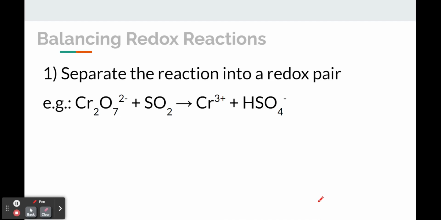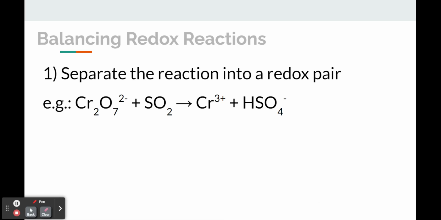Now we're going to learn a technique for balancing redox reactions. Balancing redox reactions is not always as easy as balancing ordinary molecular equations or even ionic equations because you have to sometimes add some species in. So there's a method for doing this. There's actually 2 or 3 different kinds of methods, but I'm only going to teach you the one that I have found always works, or almost always works. But it'll always work in AP Chemistry.